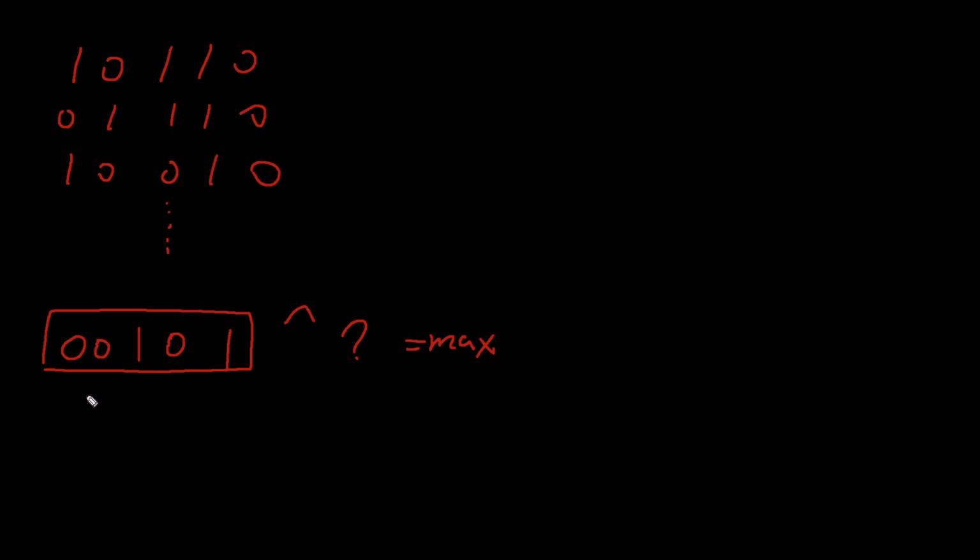So the ideal case is what? The ideal case is like this. If we have a number with 1, 1, 0, 1, 0, right? This is the ideal case, because this will give us 1, 1, 1, 1, 1, right? Which is the maximum possible number we can get. But obviously this one, as you can see, does not exist in this set, right?